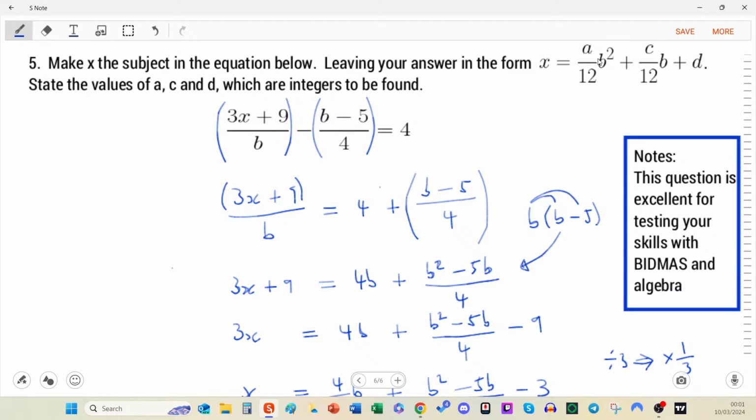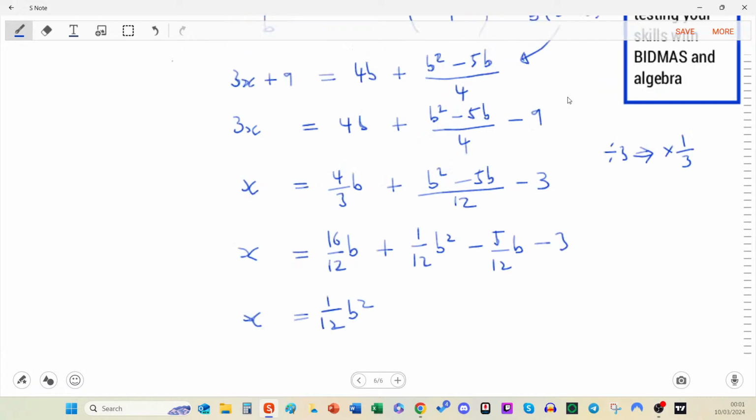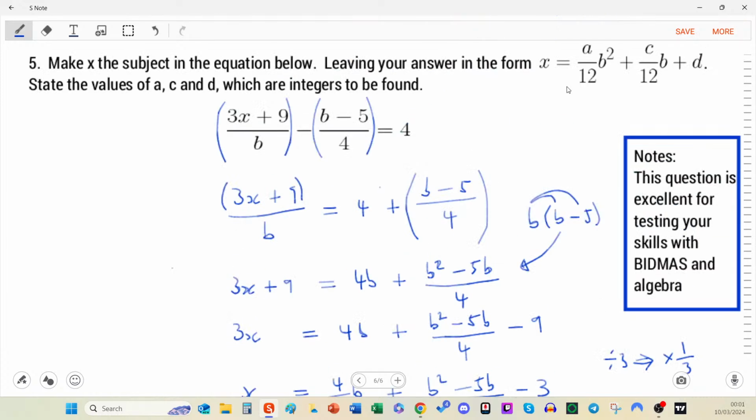Let's go up and have a look. If you have it on the page, it's easier to keep looking up. But it looks here like a is 1. And the amount of b's, we've got 16 over 12b. And take away 5 of those 12ths. So we're going to be positive in life, but also this is going to be a positive here. And then the negative 3 is just what it is. Right, we've done it. See, I said don't worry about that. Until you start recognizing parts of it, don't worry about it.